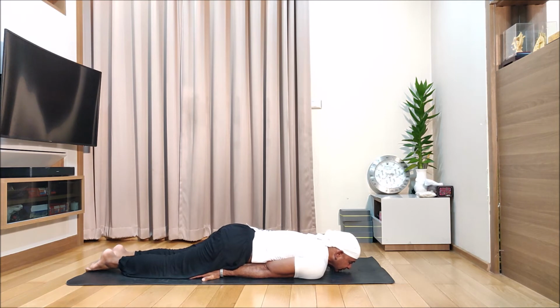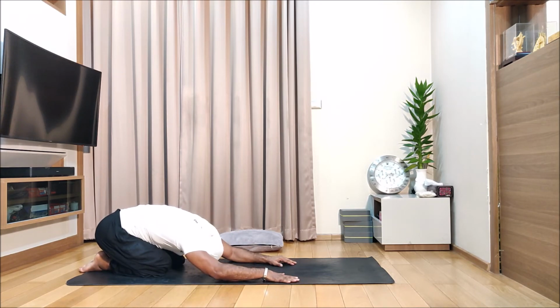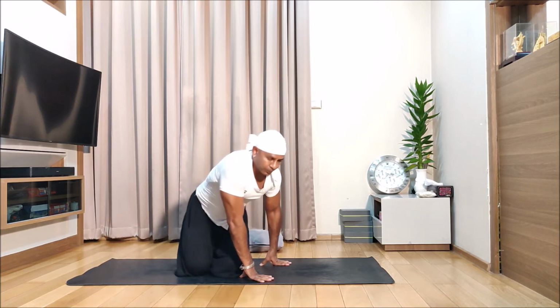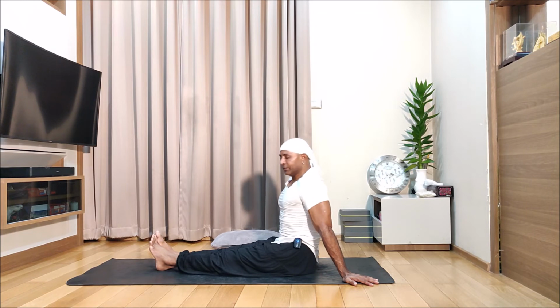Exhale. Good. Now, slowly come to child pose. Take 5 deep breaths. Sit your buttocks on the heels. Forehead resting. 4, 3, 2, 1. Now slowly sit up. Both legs straight in front of you. Now this is also for your kidneys and liver. And also good for pancreas. Control sugar in the blood.